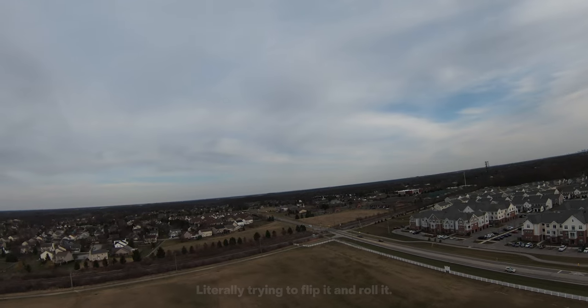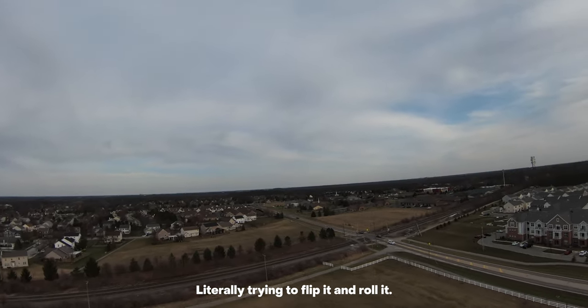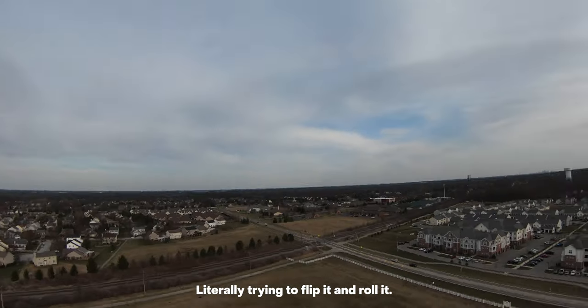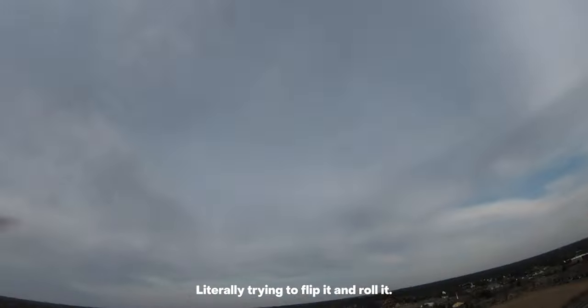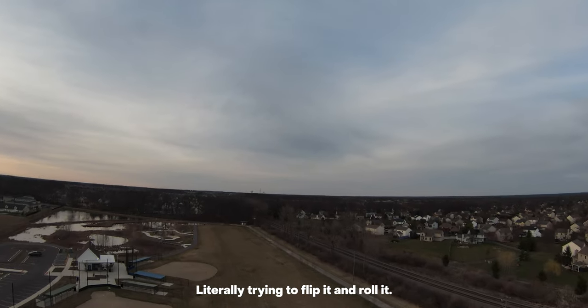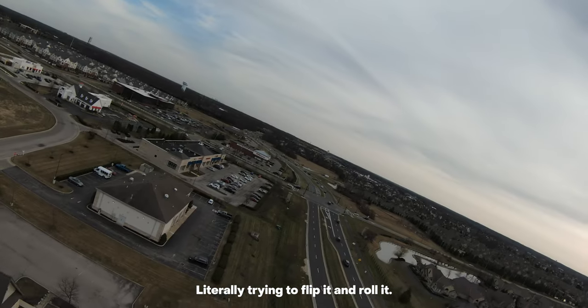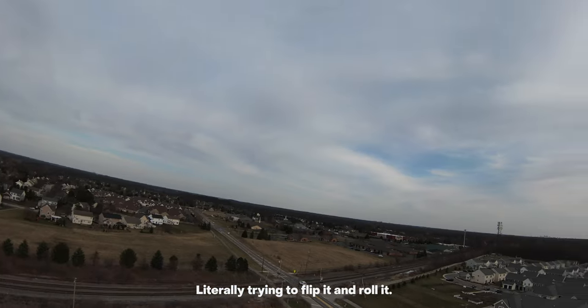For some reason, the right joystick doesn't seem to be working fully in manual mode. I don't know if there's something I'm not turning on — I went through all the settings. Unlike the simulator where you can do backflips, frontflips, and rolls, the right stick is still acting like you're in N mode, where it just does light turns and pivots, but not crazy aggressive rolls and dives. I got frustrated, so now I want to try the motion controller and see if there's any difference. This I did not get to run in the simulation, so it'll be interesting.